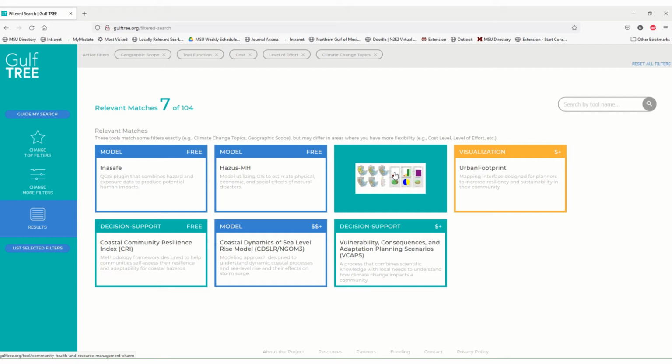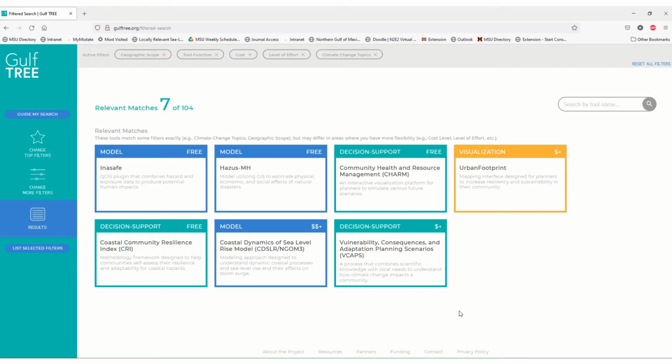There are some relevant matches here. It looks like it covers the things we want, but it doesn't do them for free, and it doesn't do them for low effort. You can see lots of different options here. So let's try that trick of breaking it down.